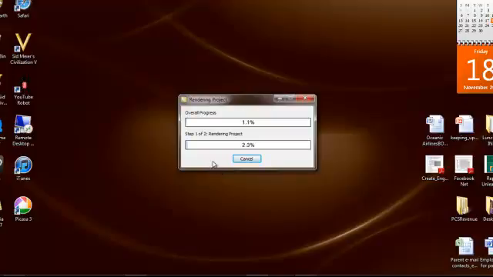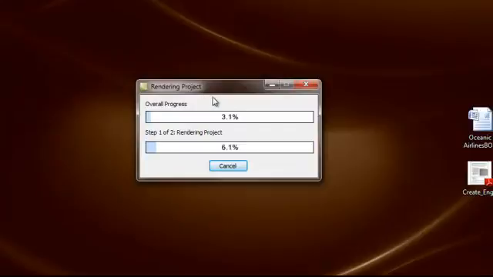And I'm going to let this run, but we're going to cut out a lot of this video. What you're seeing here is we are rendering the project. What is actually happening is the program is getting all of the video and all of the edits that you did, putting them together, compressing them, and making the 2 different files we have into one file that is formatted and will be recognized by YouTube.